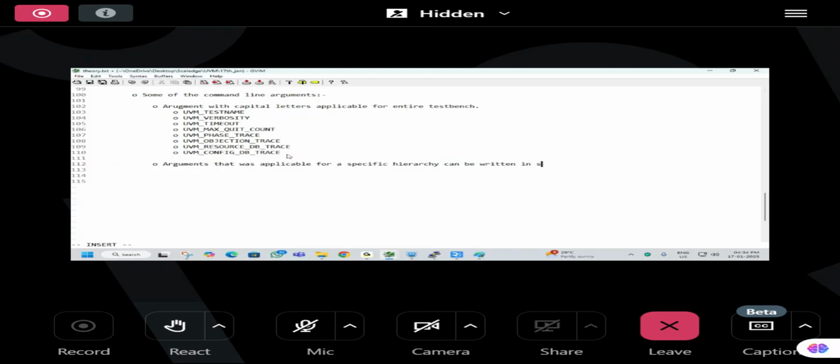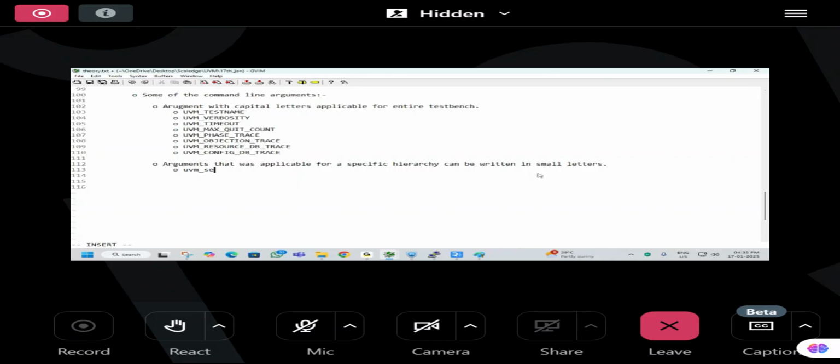Capital letters mean it will be applicable for the whole testbench. That is the reason we are writing with capital letters. If we write with small letters, that will be applicable for a certain hierarchy, it won't be applicable for everything.